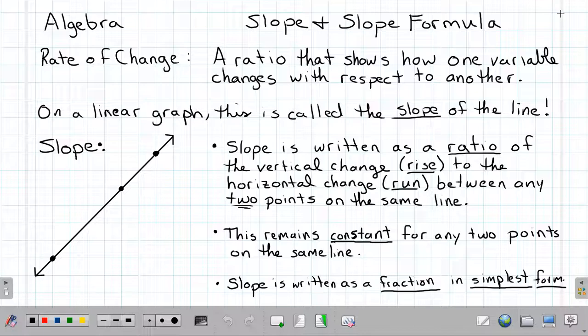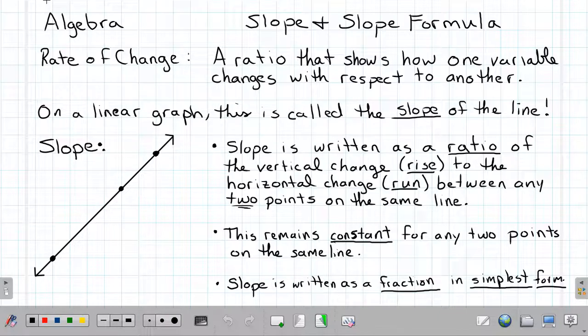Okay, so with that being said, we're going to jump right into it because this is going to be kind of a long section. But like I said, we'll go through the notes pretty quickly here, look at some of the examples, and really talk about what's really going on with these lines and what slope really means.